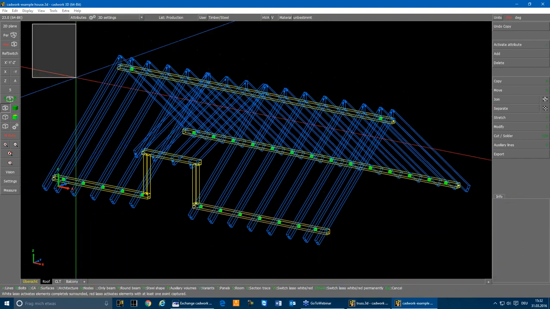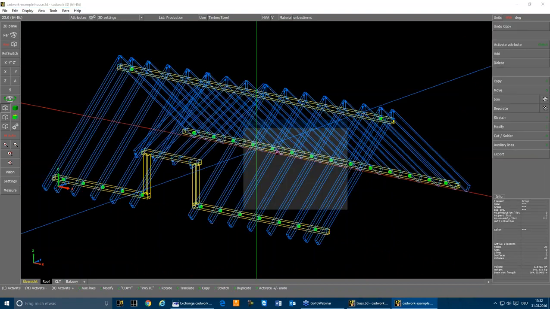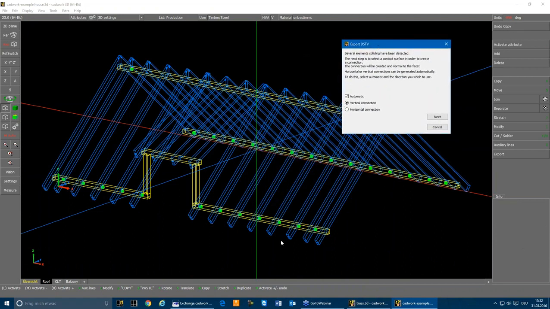So when we now activate all the parts and go to Export, Module, Structural System, now the elements are defined, and the system finds that there are 2 touching surfaces in one point, the horizontal and the vertical one, and now we have to choose which one is our preferred.